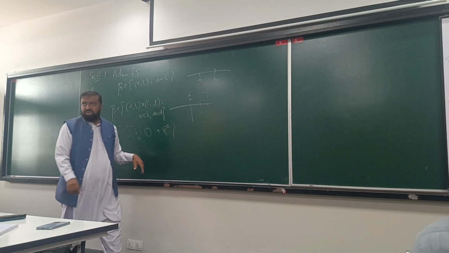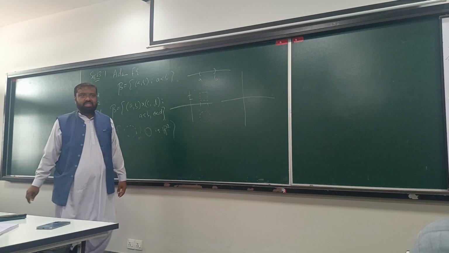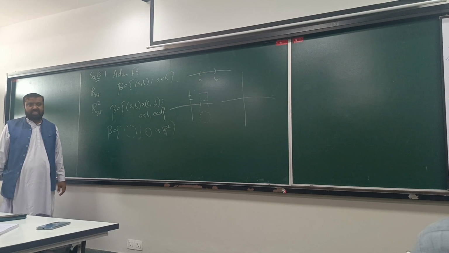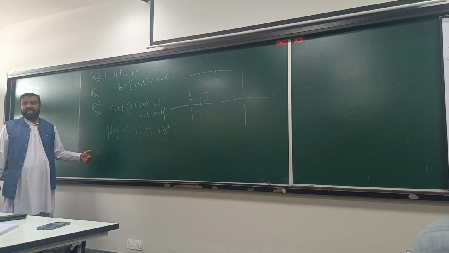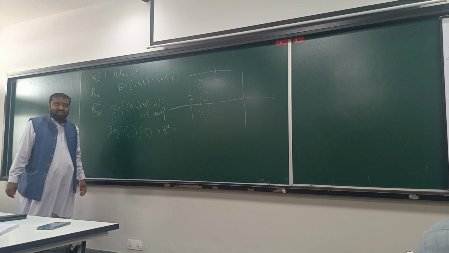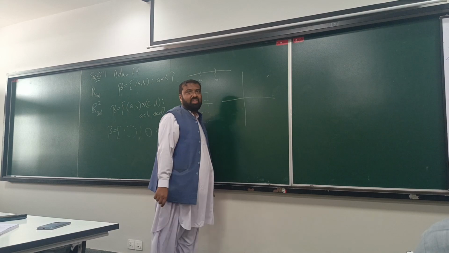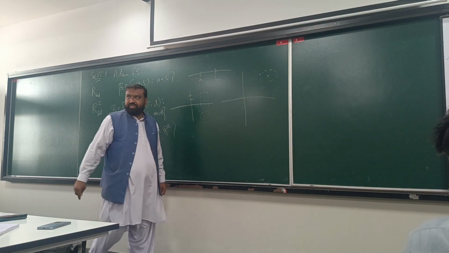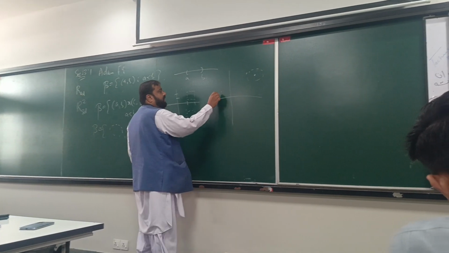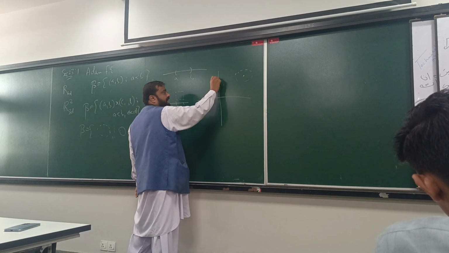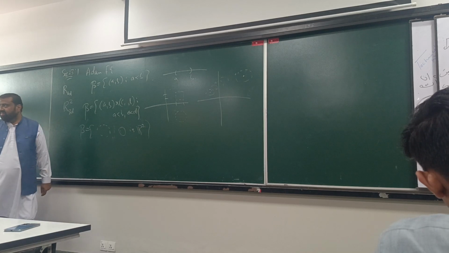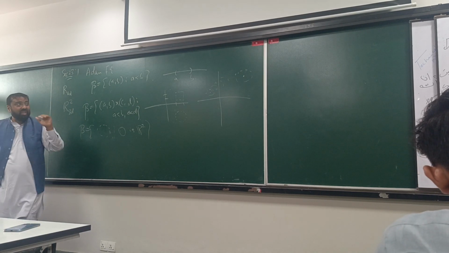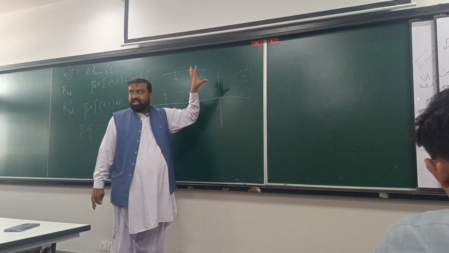Now I want to show pictorially why it is a basis. What is the first property of something being a basis? You say that every point in that space is in some basis element. So give me a point in R2. Take this point, for instance. Can you find a circle that contains it? I can draw plenty of circles that contain it. Does that make sense? If I put together all of these circles, I can cover the entire set. And this B is the collection of all possible open circles. So the first property is true: you take a point, you can draw a circle, and the circle sits inside.